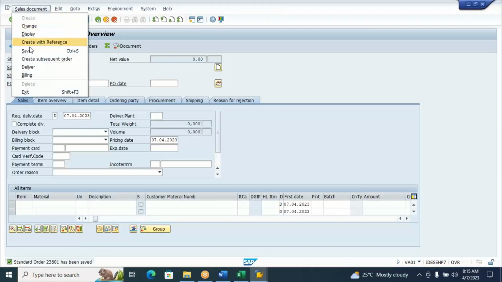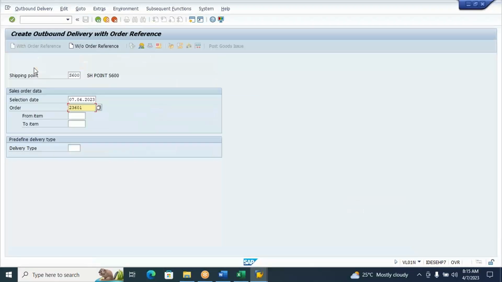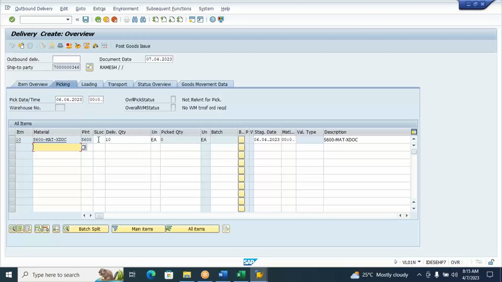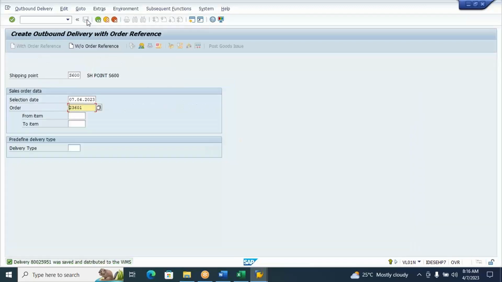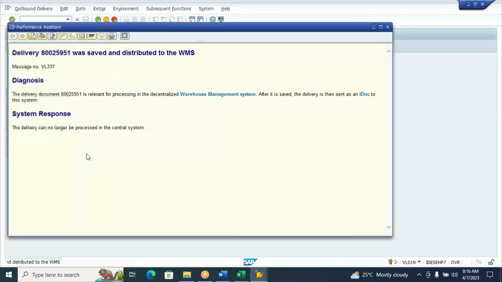Create delivery as well. This is the delivery.